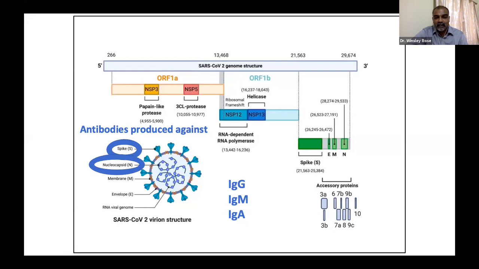We have Covishield and Covaxin, and Covaxin, we all know, is a whole cell vaccine. So the range of antibodies produced against Covaxin is a little wider than with Covishield, because Covishield only produces anti-spike antibodies, whereas with Covaxin, you can also have anti-nucleocapsid antibodies. So if you have anti-nucleocapsid antibodies, it could mean that you've been vaccinated with Covaxin, or if you've not been vaccinated or vaccinated just with Covishield, it could mean that you've already had the infection as well.